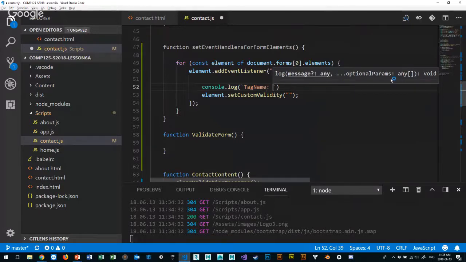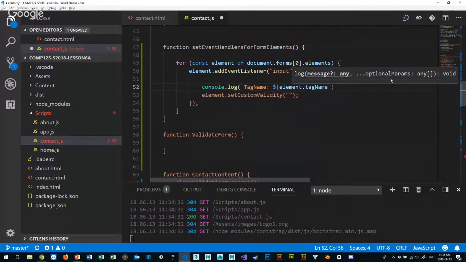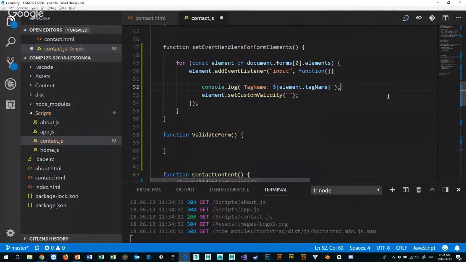And then we'll inject in here the tag name, right? So element tag name. I want to print that out. I want to know what that tag name is. Can we check to see what the tag name is to make sure that we don't do the next set of stuff for everything? I don't care about the buttons. I only care about my two elements, the input and text area elements. All right, let's see how that works.